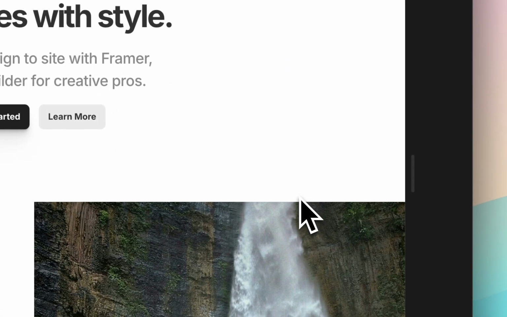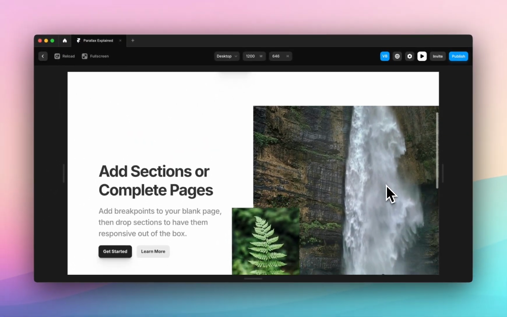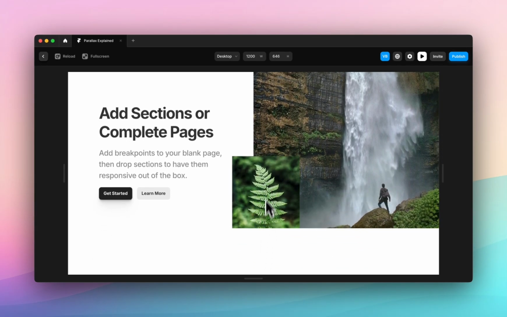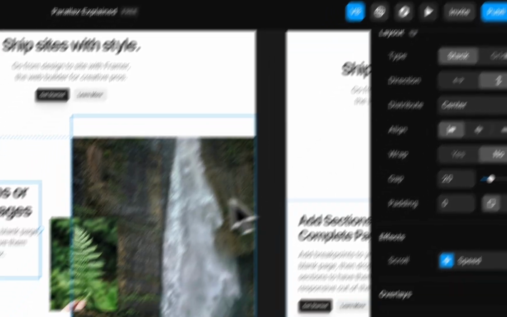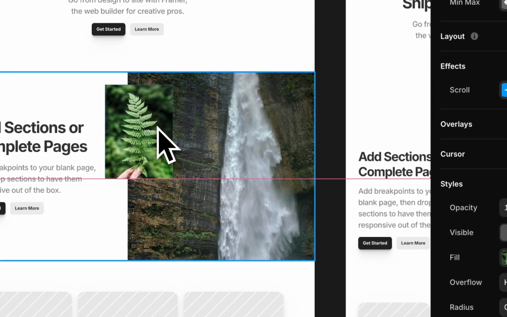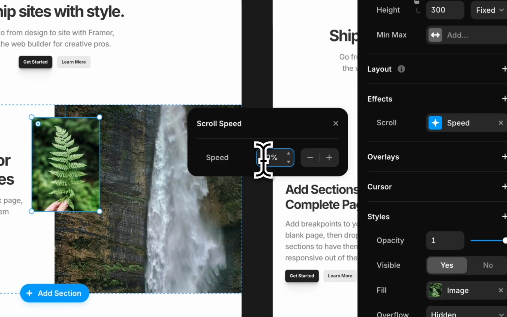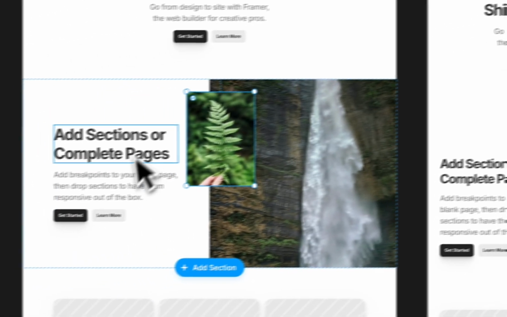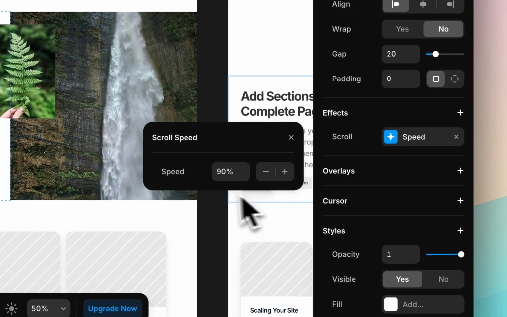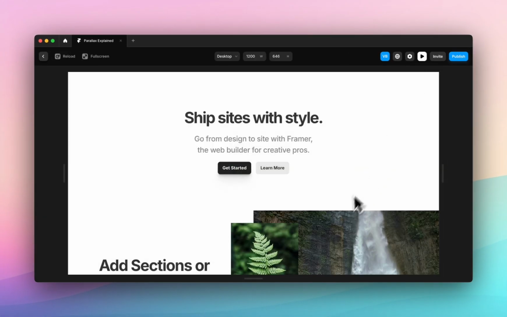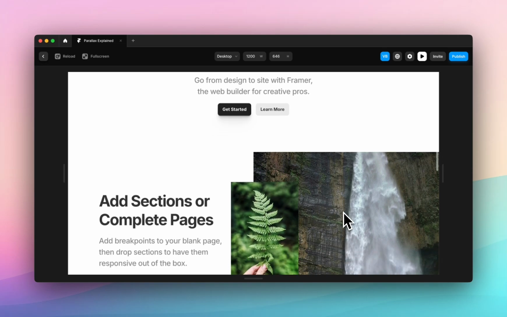So now when I scroll, you can see everything is moving on different planes. But now I can see this is poking into the bottom. It's because this is overflow hidden. We're losing the image. So what we're going to do is actually just drag this up. We might want to slow it down. Maybe we want to even speed this up. So you can play around with your different scroll speeds to try and get different effects.